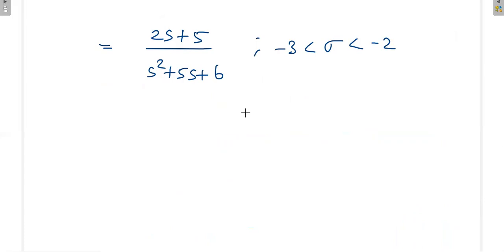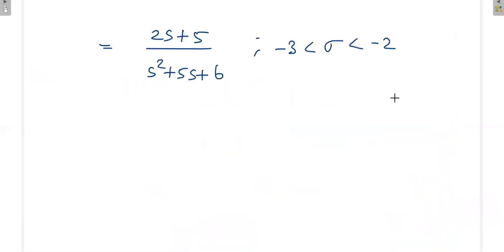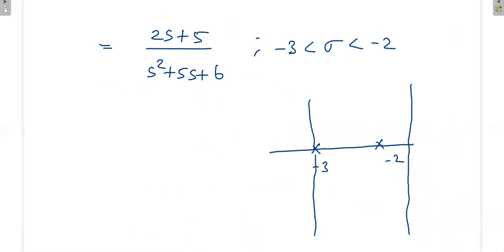Okay, now what is the inference from this? What is the nature of this signal? Again, whether this is a stable one or unstable, and whether it is causal or non-causal. In general, from the time domain itself, we can identify whether the given signal is stable or not, and also whether it is causal or non-causal. And the same thing we can also verify with the help of the ROC diagram. First we'll get the observation from the time domain. Later we'll see how to verify it from the ROC diagram.